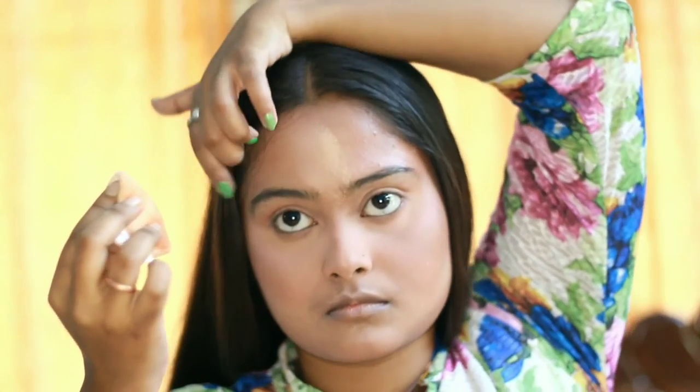Especially I bake my under eye area and the area where the sweat comes more, also the area where I use the concealer. I also bake the area around my lip where the makeup looks more patchy. The loose translucent powder prevents the makeup from becoming too cakey and patchy. Don't forget to use it on the forehead area where the sweat comes more and more.